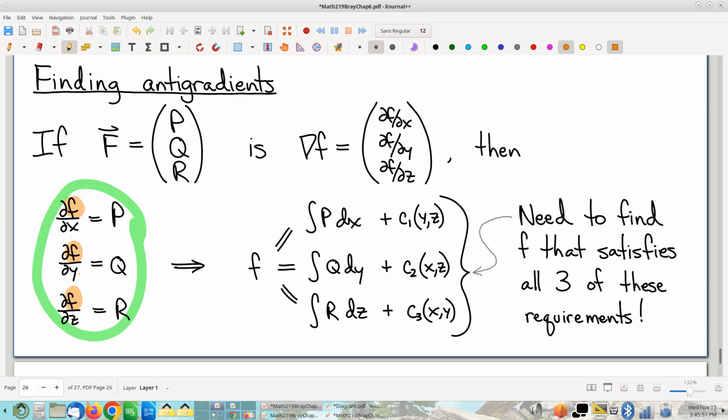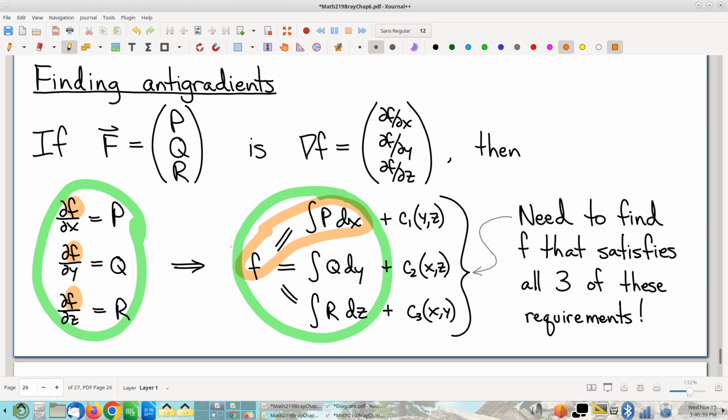Now, statements about partials can equivalently be rephrased as statements about antipartials. So these are morally the same statements here. If f has its x partial being P, another way to say that is that f is the x antipartial of P. Right? It's derivatives and antiderivatives. It's almost like passive tense versus active tense in language. This is really the same statement. We're talking about a relationship between f and P: one's the derivative of the other, and the other is the antiderivative of the one. Is everybody cool with that?